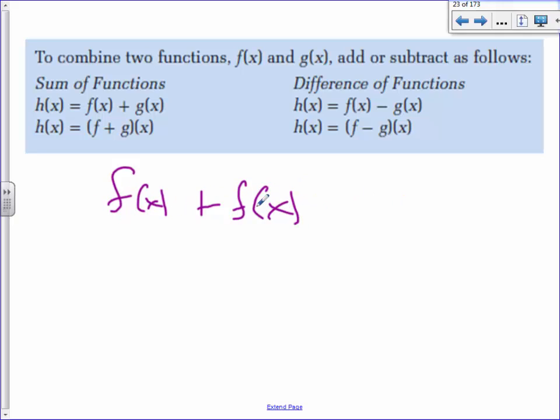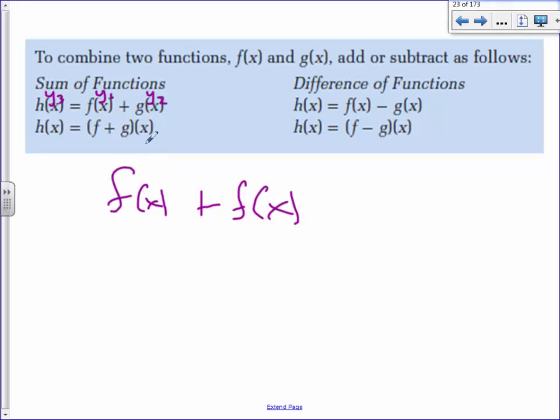So often what we start doing is picking new letters of the alphabet. So rather than functions always being f bracket x, eventually we're going to start adding g bracket x and h bracket x. So what this really means here is take the y value for one of your graphs, take the y value for another one of your graphs, and literally add them together to get a y value for a third graph. Does that make sense? But we just need different letters. So often you'll see f's and g's and h's and j's, and again, who cares? All it means, if you ever see this notation right here, is to find a y value, find an output.